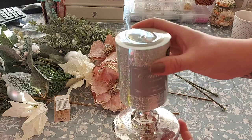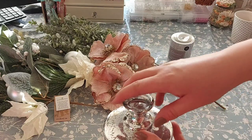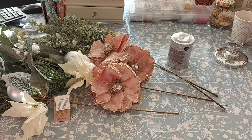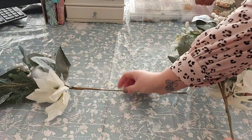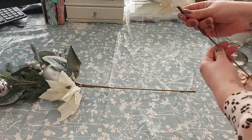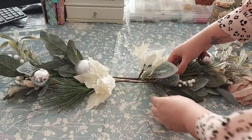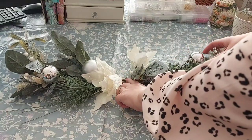Since it's a fake candle, it won't burn if it topples over. Just get something that gives you a bit of height — it'll probably be hidden anyway. We'll also use some florist tape or florist wire to bind things together. The great thing about this is we're not cutting any of the stems down, so we can undo it and reuse them. We'll lay one pick on one side and another on the other side, with just a small gap in the middle.